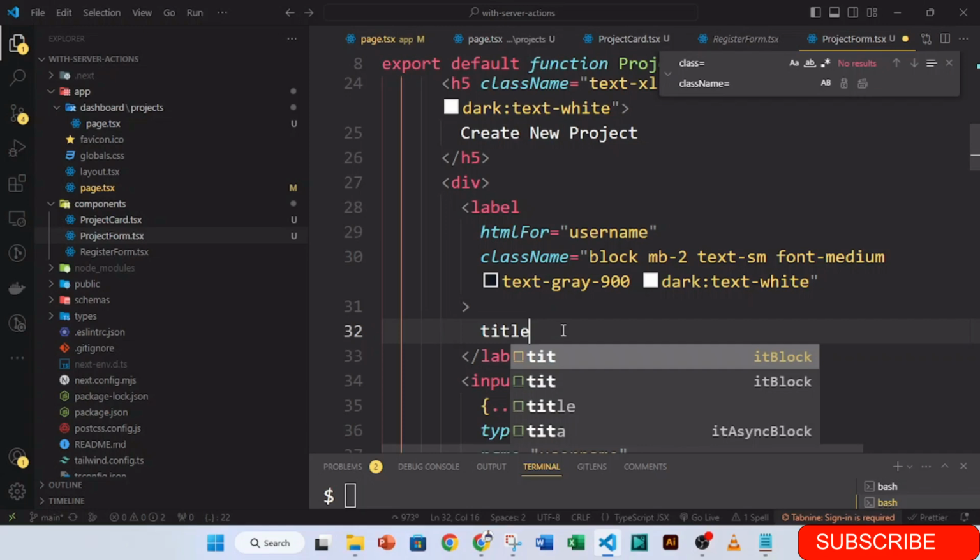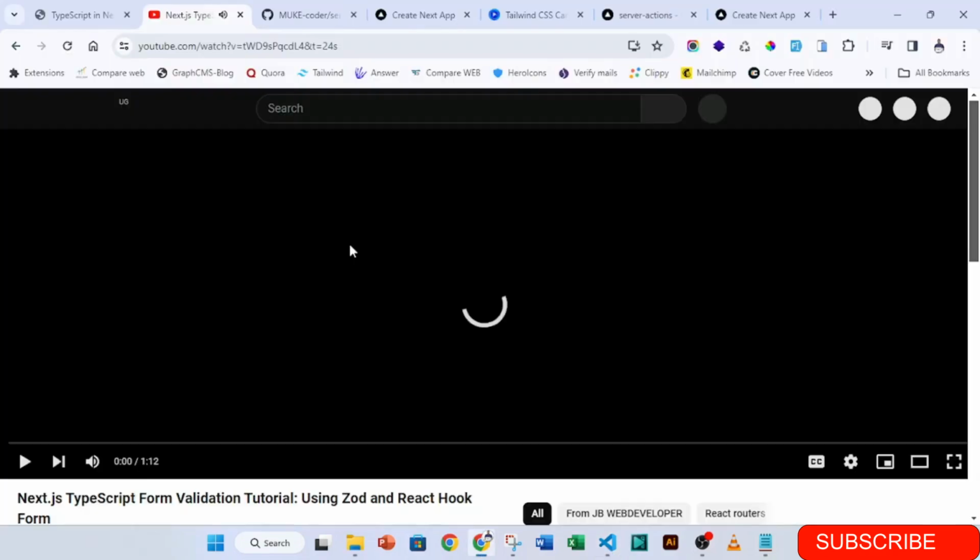Let me just first show you. So you install React Hook Form, you install Zod, and then you're supposed to install the @hookform/resolvers. So you're supposed to install these three dependencies.